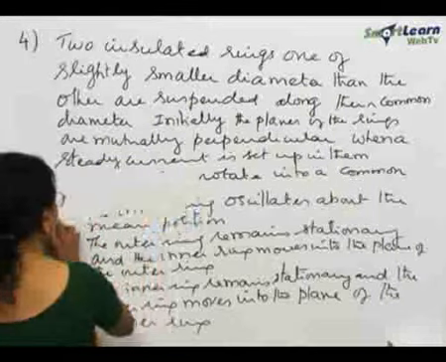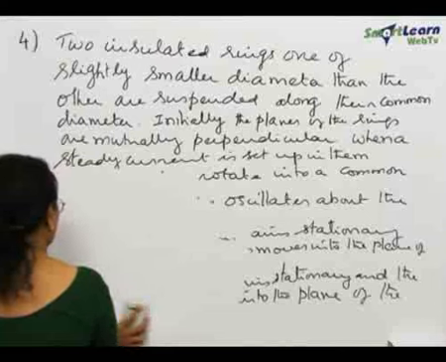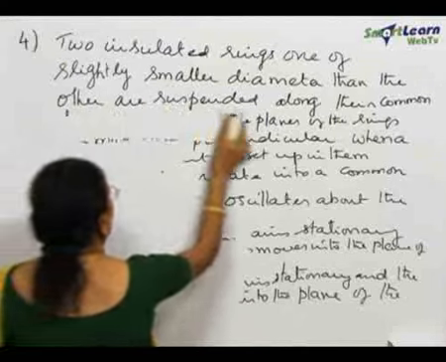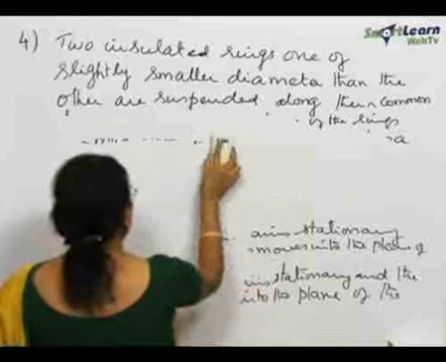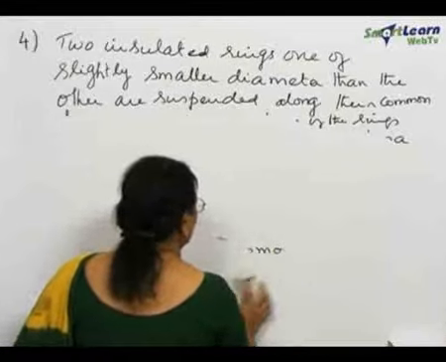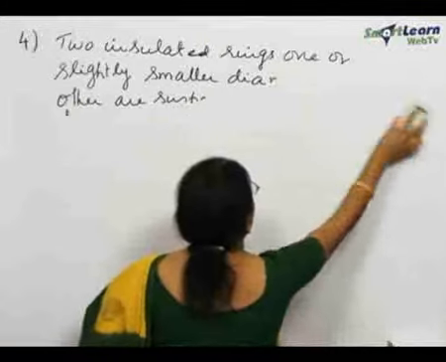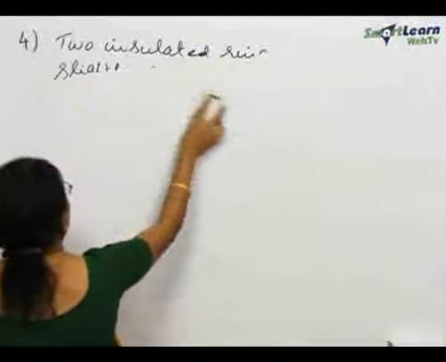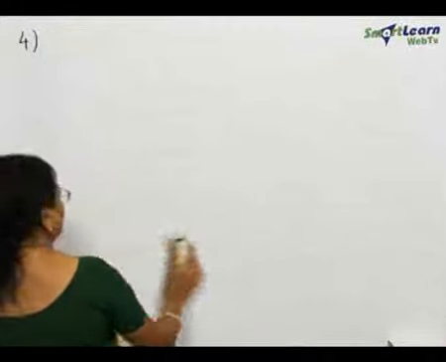So, we have to examine the torque on the rings. We have to examine the torque on the ring, assuming ring 2 is situated in the magnetic field of ring 1 and ring 1 is situated in the magnetic field of ring 2. From this knowledge of the torque, we can predict whether the rings will rotate into a common plane, etc.